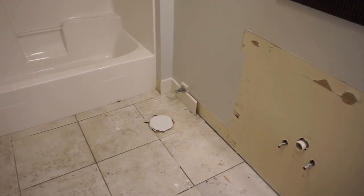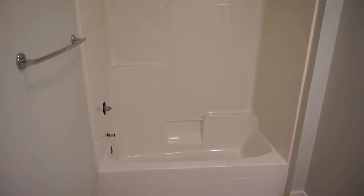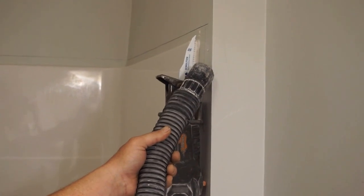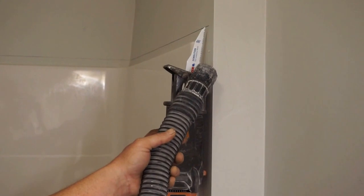We removed the vanity, the toilet, and the fixtures and the shower head for the tub. Now we're in the process of removing the tub. When using the Sawzall, it stirs up a lot of dust, so it's recommended to use a shop vac to keep control of the dust.